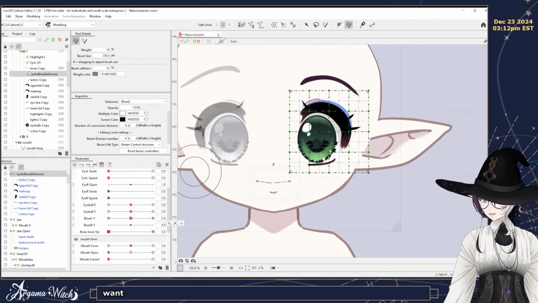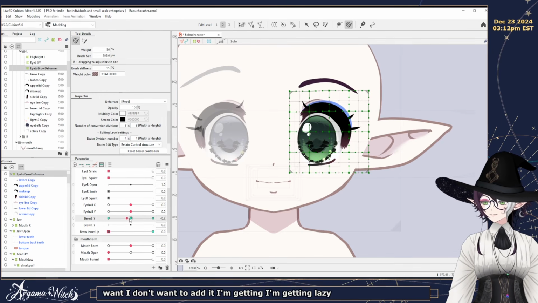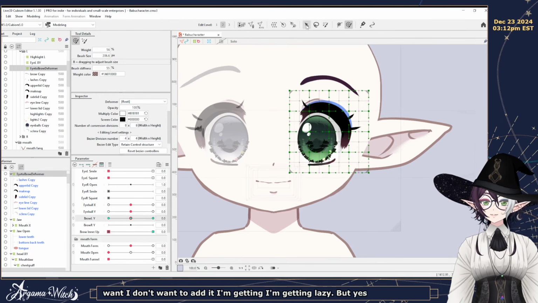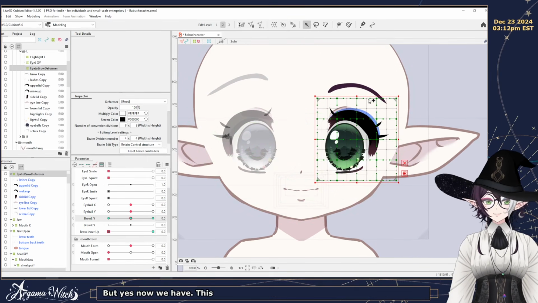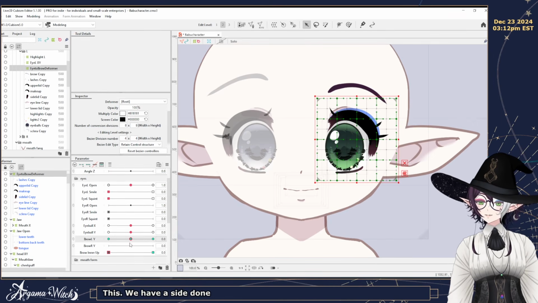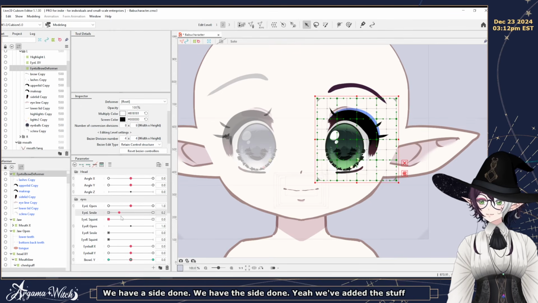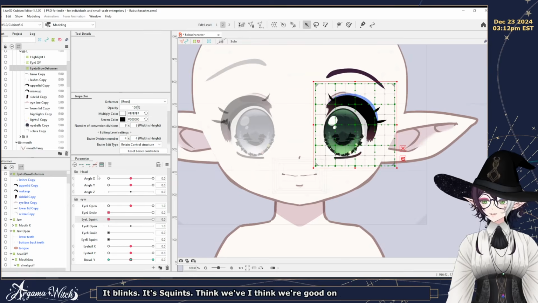I don't want to add it. I'm getting lazy. But yes, now we have this. We have the side done? I think we have the side done. We've added the stuff we needed to. It blinks. It squints. I think we're good on that. Great.